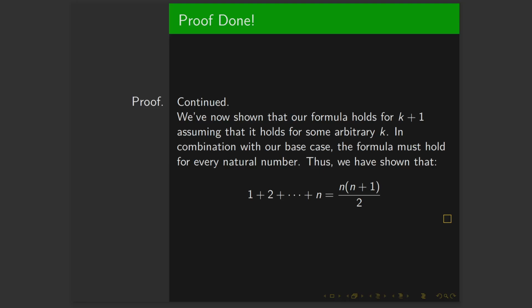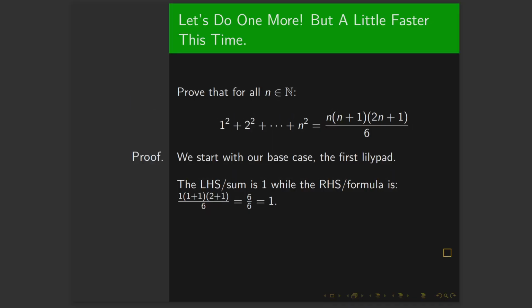So the formula, 1 plus 2, all the way to plus n, is equal to n times n plus 1 over 2. And we did all of this purely algebraically. Remember how last time we did let's pair this number up with that number, or think of the triangle. We don't need to do all of that. It's just straight up algebra, which is really, really nice. And you can expand it even further. So let's just do one more example to get used to this.